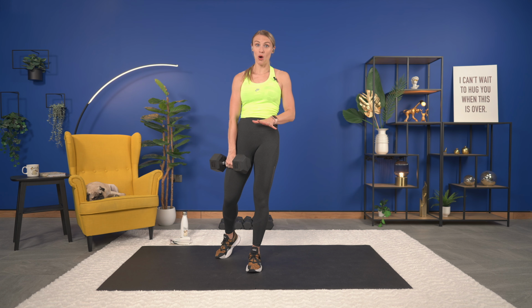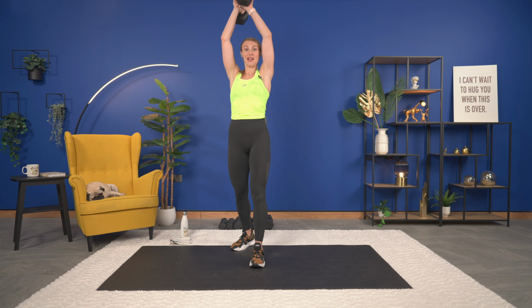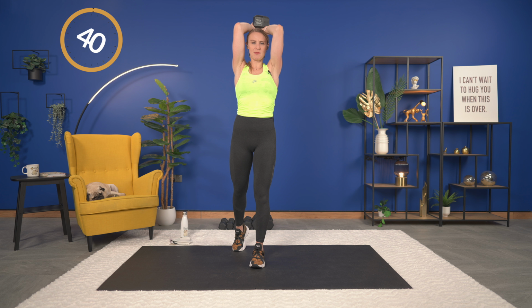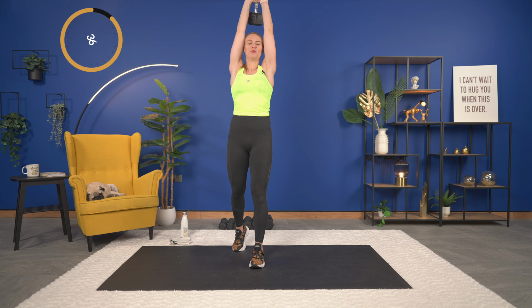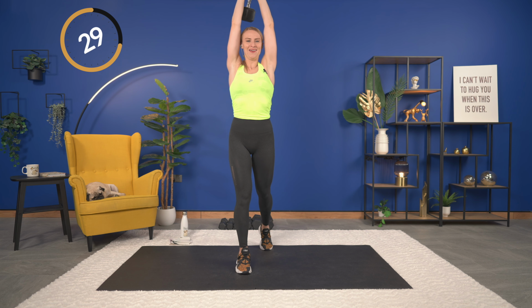Same exercise, if you can go heavier, I'm gonna challenge you. Pick that heavier weight up and go for it. We've got just 40 seconds of work. So let's really make it count. And the timer is on. We are pushing, we are working, and you are rocking it. Ooh, good.